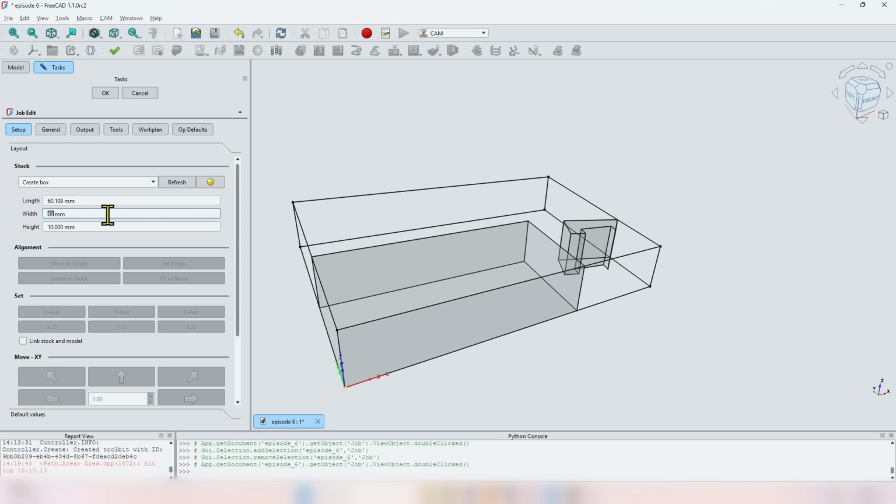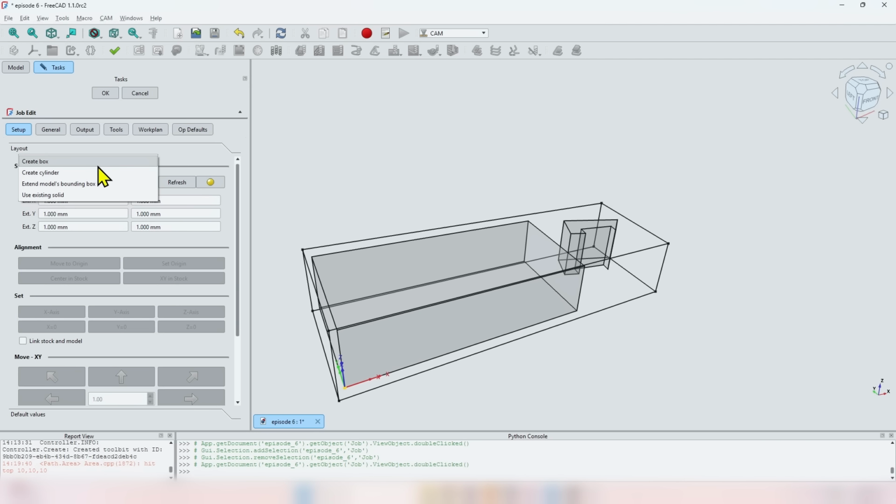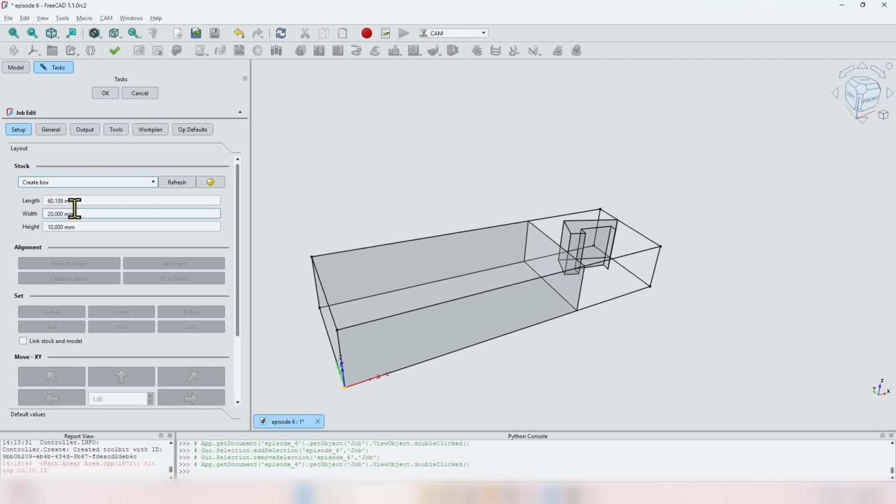For example, changing the width will make it wider. But a really important thing that you need to remember is that after changing these dimensions, if you switch to another type of stock and then go back to create box, all the dimensions will be reset. So once you have changed these dimensions and you are using the create box option, remember, don't switch it to another type of stock because you will lose the dimensions that you entered. Even worse, no matter if you use expressions for these values, they will also get overwritten when you change back to this, so there's no workaround such as in other situations.